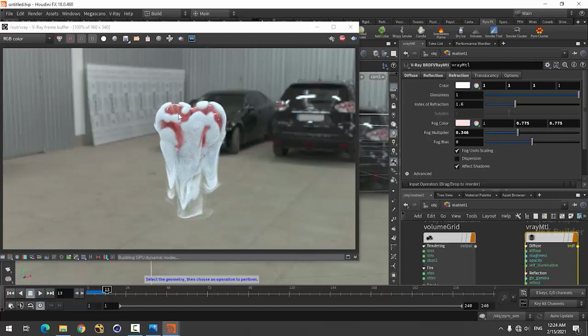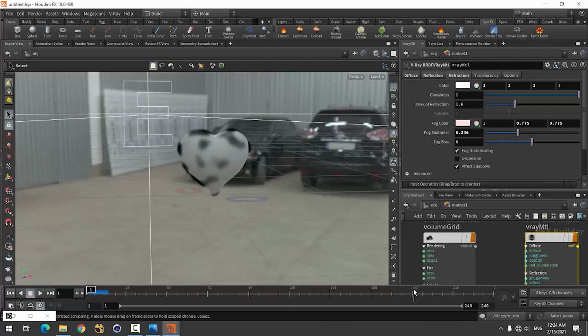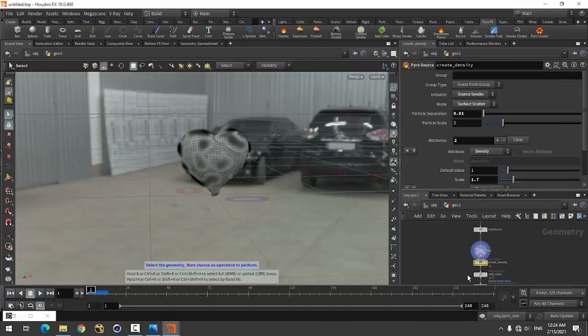And if it's going out of these ranges, this is because of the voxel quality of these. So you can adjust by going to the source section, which is this one.